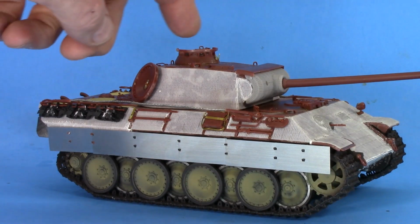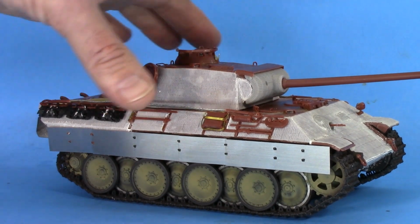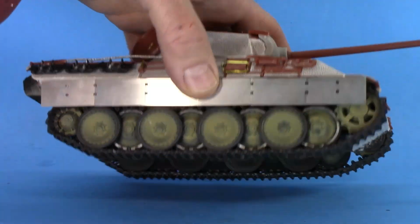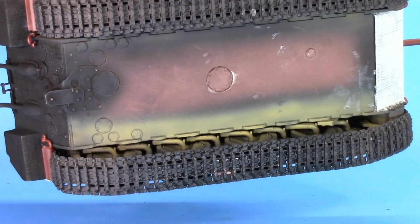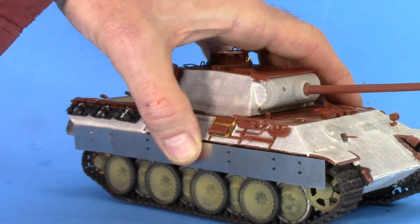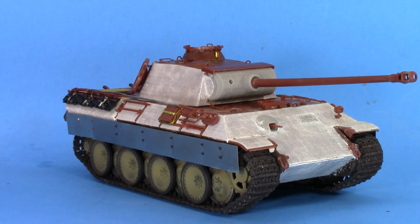Okay, as you can see, if you get your torsion bars in, it's nice and solid. No rocking whatsoever. Let's see if we can flip it over here without losing all of our side skirts. As you can see, everything fits really nice and snug. It's a good suspension system. I was really quite happy with that. Some of the ones I've built, the suspension system and torsion bars are just horrendous. This one went together really well.